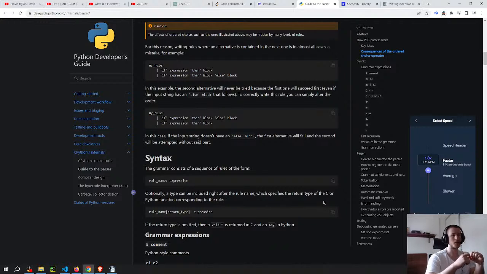In the parsing expression grammar, it reads an arbitrary number of tokens until it makes a decision. That's one of the main differences between PEG and the LL1 parser. The other difference, I think, is this deterministic thing, where LL1 is more ambiguous and non-deterministic because you can have several different permutations, and PEG is more deterministic.